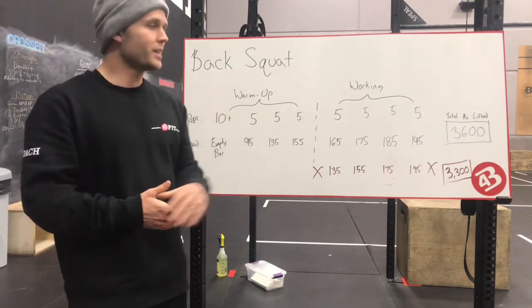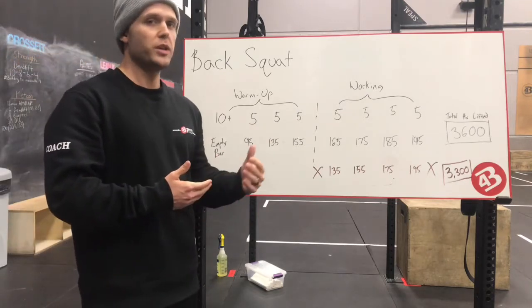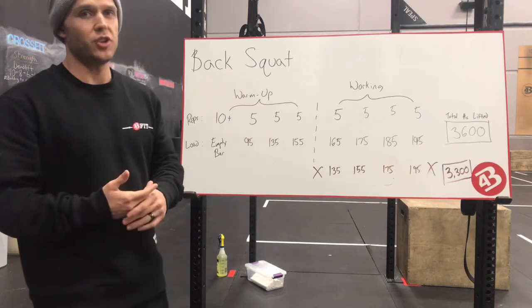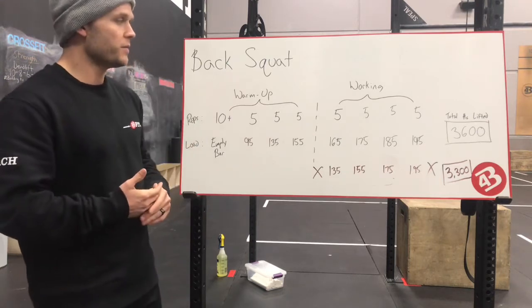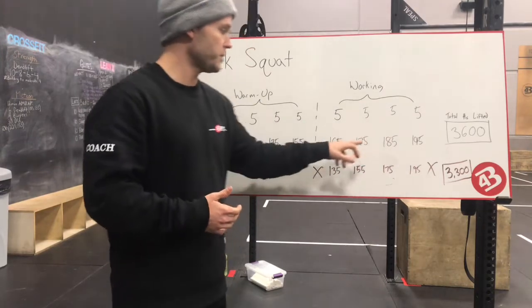Once we get into those working sets today, make only a 10-pound jump between your sets, or up to a 10-pound jump. It could be 5-pound jumps if you want it to, but we want a lot of heavy work done across these 4 sets.